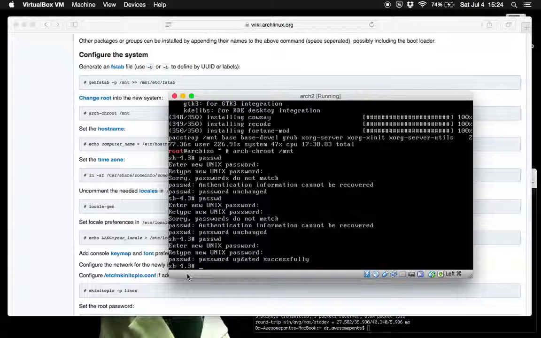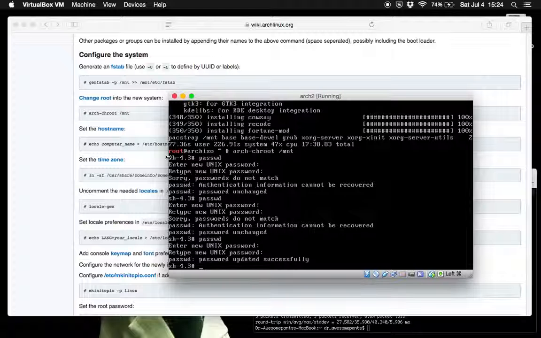This password is probably the most important password that you'll have for your system. If you lose this password, you might as well just start over, because it's going to be a hell of a time recovering your data without this password. So now that we have secured our system, because it obviously was unsecured, we literally right here at arch-chroot logged in as root, and it didn't prompt us for a username or password or anything. It just logged us in, so that we just created a password. So next time we do this, we're going to have to enter a password.